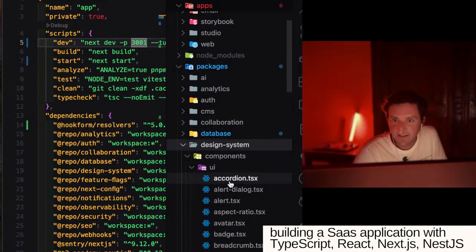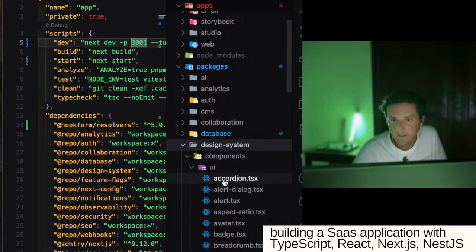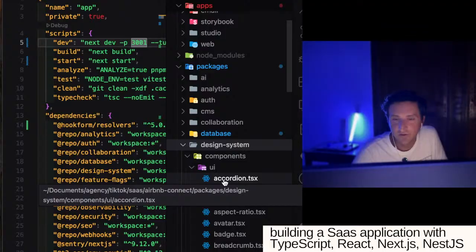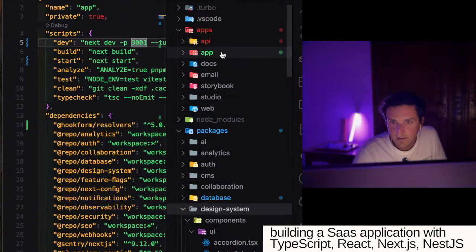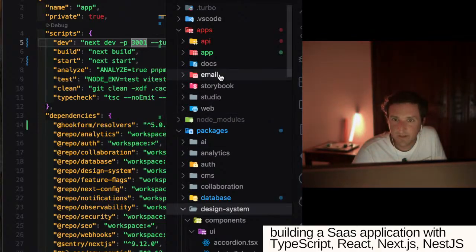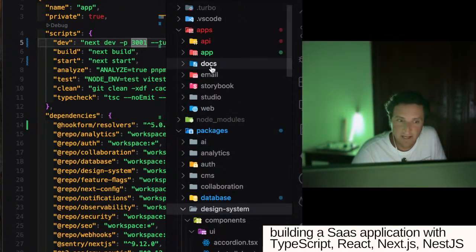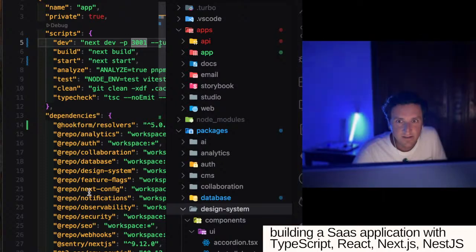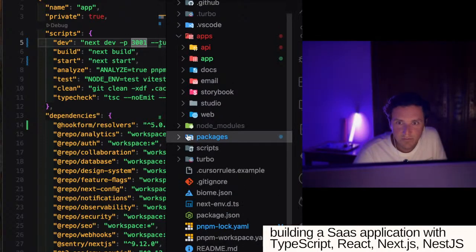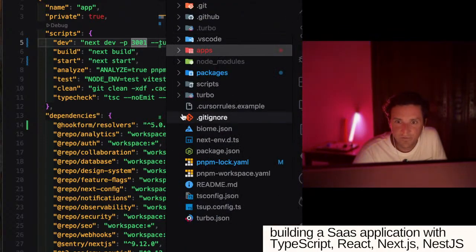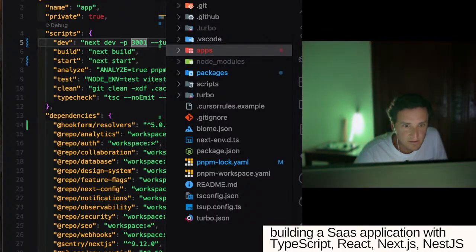I've got my design system here with my shadcn UI components, and I can use these components across various apps. I could build plenty of apps here. I've got my web app. I could use the same components in the Docs app. Yes, and that's the main structure for the project. So this is TypeScript only.